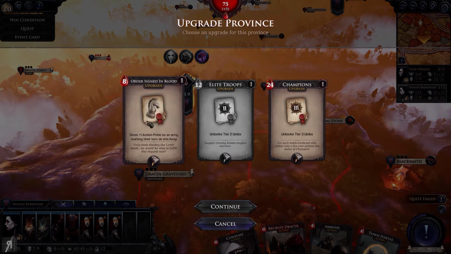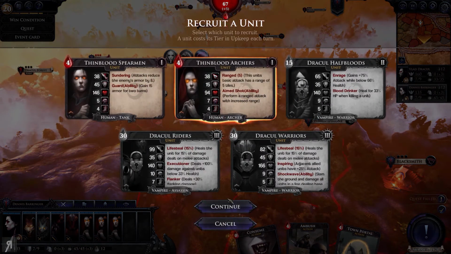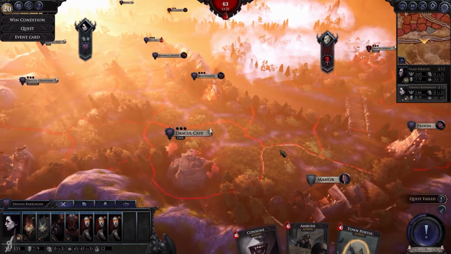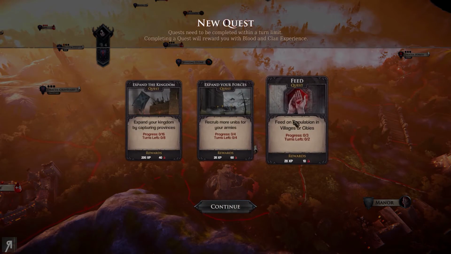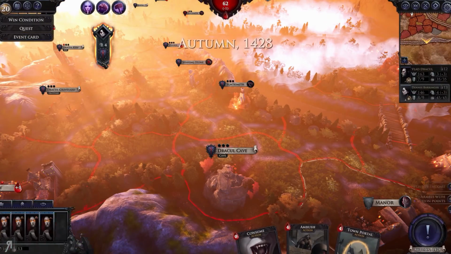And let's get order signed in blood. Let's recruit Drakul from here. And then let's just get some archers. And we can also, bear in mind, use ambush. Ambush is going to be super important for us, especially when going up against this enemy here. Okay, capturing kingdoms. I guess we'll just take that.